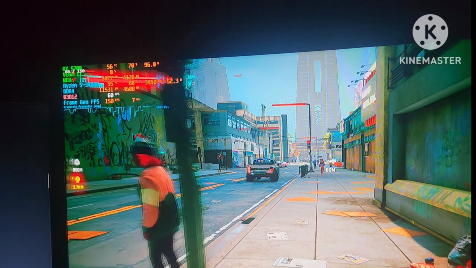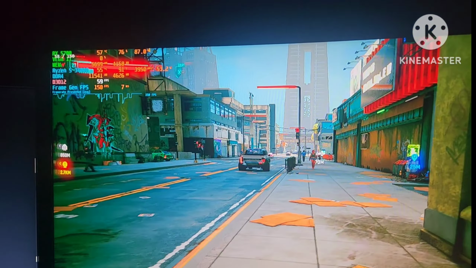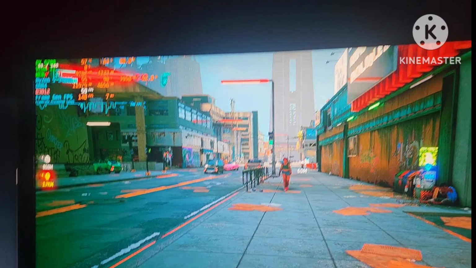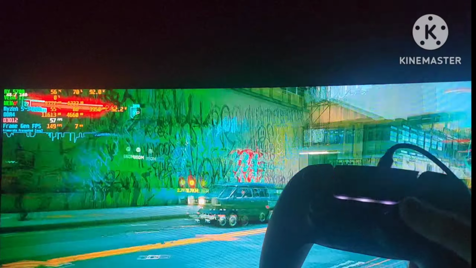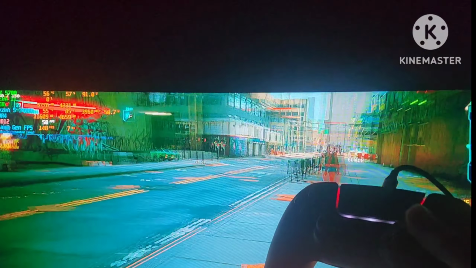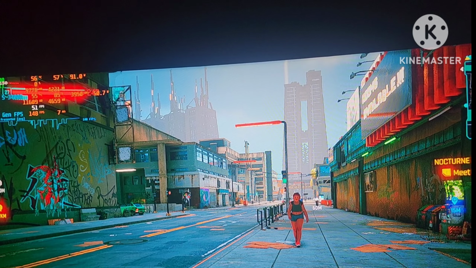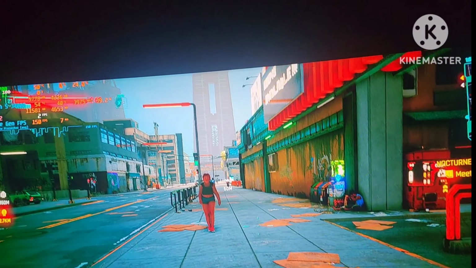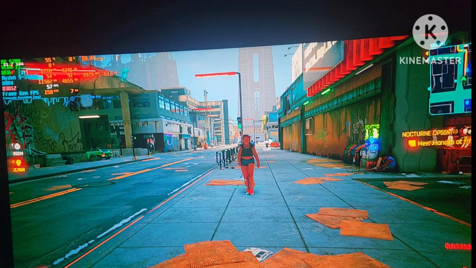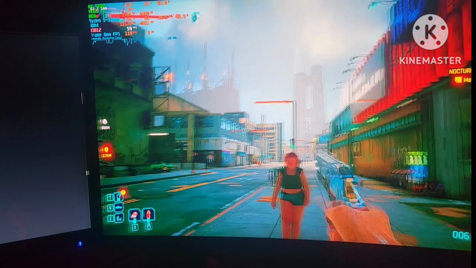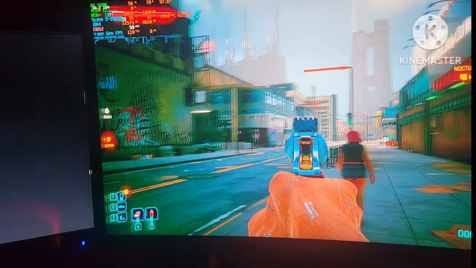And we're getting 150 FPS lock, as well as the latency is pretty good. Using the mouse as well works pretty well.